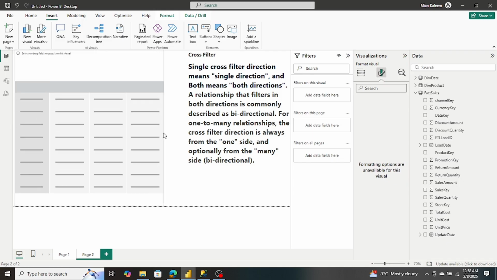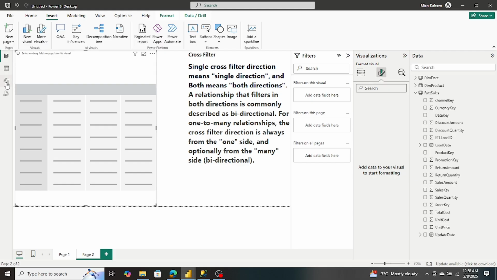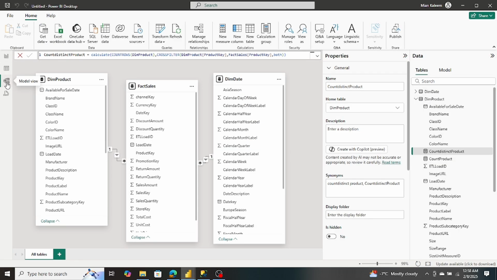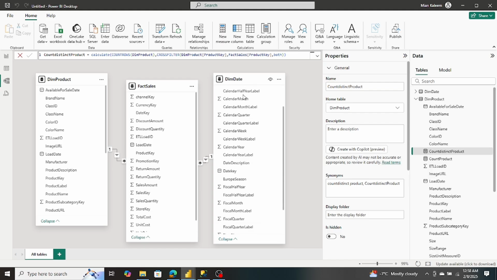So this is our data model, and in this data model we are trying to count the number of products sold on different dates. This is our fact table, which has all the details, but these tables are not linked directly because they have one-to-many relationships.